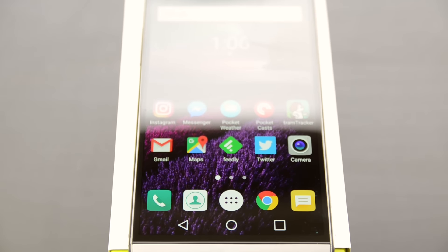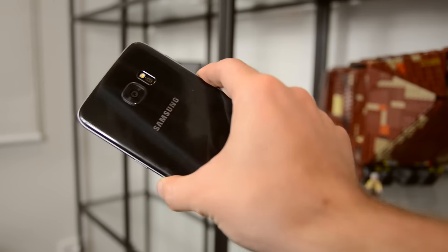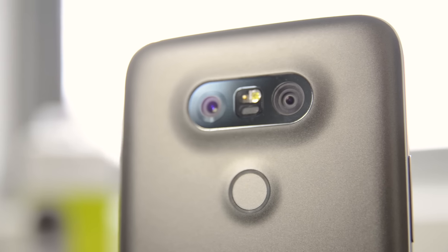At the end of the day, the G5 is a good device with a lot to like and no fundamental issues that will hamper enjoyment. However, I can't see LG selling this in significant quantities because the Samsung Galaxy S7 is superior in a number of ways — better and faster camera, longer battery life, a better design that's also waterproof — while being pretty similar in performance, display, microSD, and fingerprint reader. The G5's only real standouts are the modular slot, which is a disappointment, and the wide-angle camera. These features aren't enough for me to recommend the G5 over the S7.